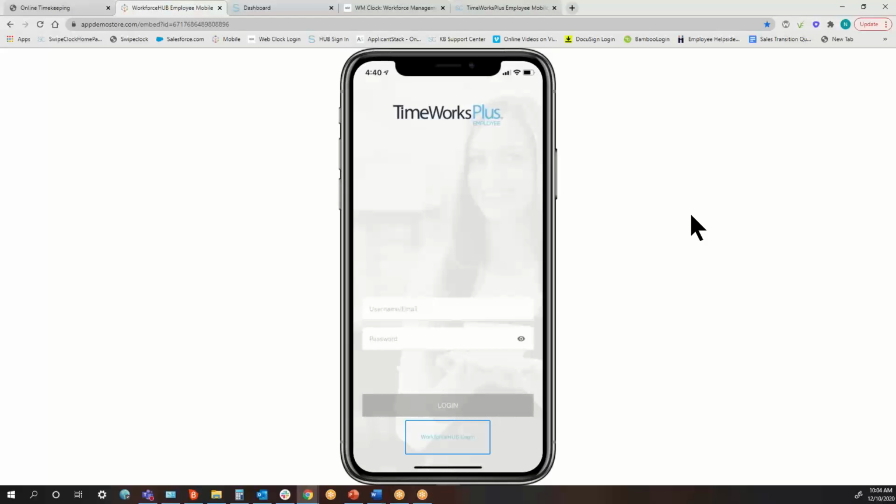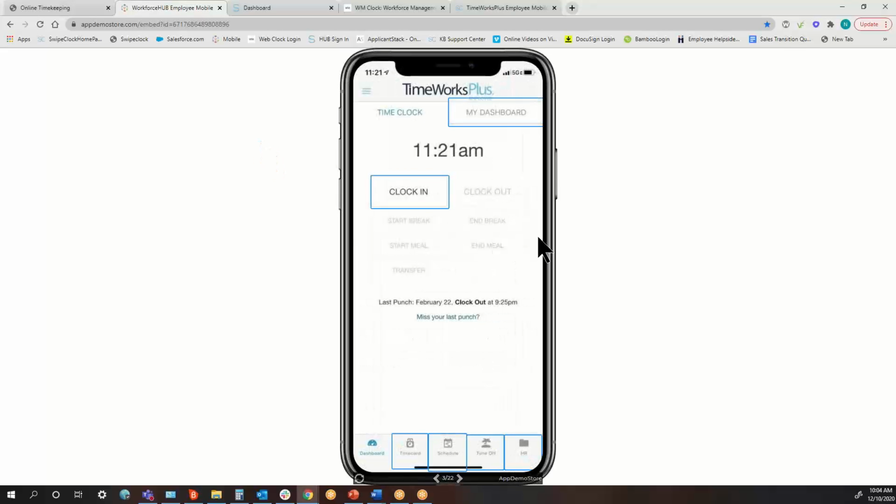Okay, so once you get that downloaded, once you pop open the app, your home screen will look exactly like this. You'll plug in your login credentials, and your home screen by nature is going to be the clock itself. So from here, you can quickly make a selection. Are you clocking in or are you clocking out? Depending on if management would like you to track lunches and breaks, you'll see those additional buttons. If they're not requiring you to punch in and out for lunches or breaks, you will simply see just the clock in and the clock out features.